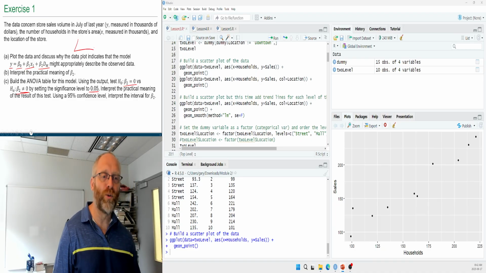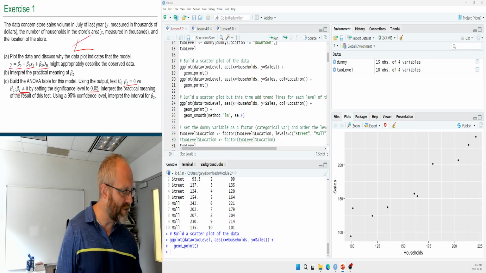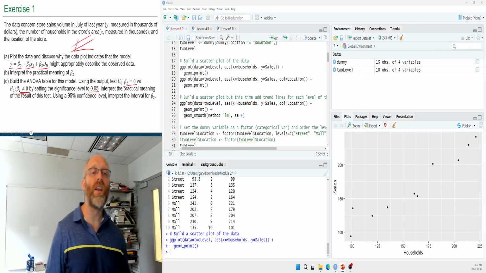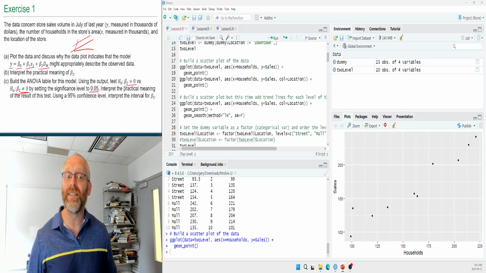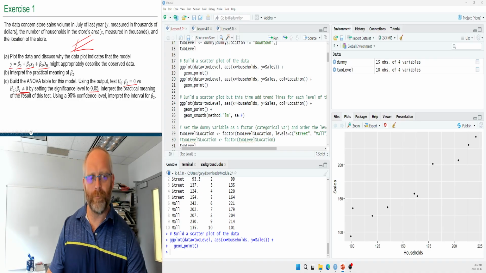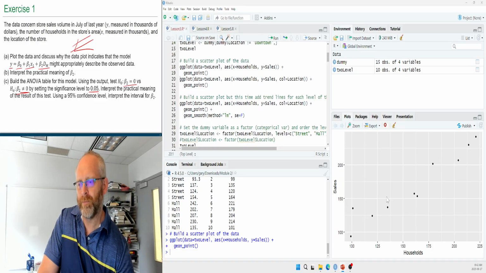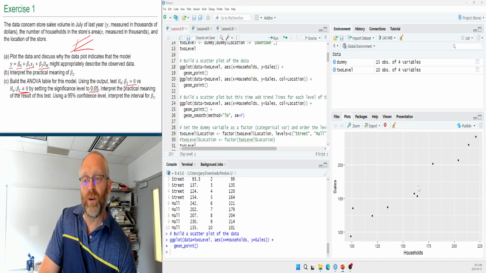I would have my graph, and I would be able to do 2 lines of best fit, where these 2 lines have the same slope, so they increase at the same rate or decrease at the same rate, depending, positive slope increase, negative slope decrease, but they are separated by the intercept. Now, if I'm looking here in my graph in R, if I were to do a line of best fit, well, it definitely looks like it's increasing, but it doesn't look like I would have 2 different lines.